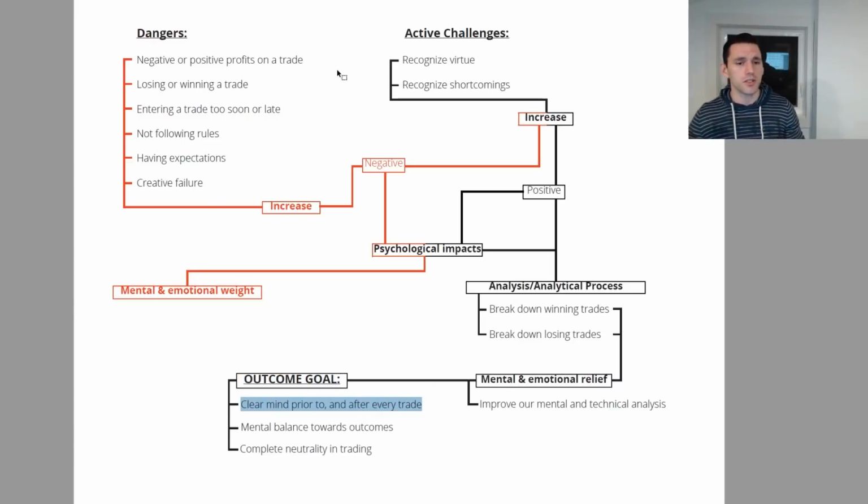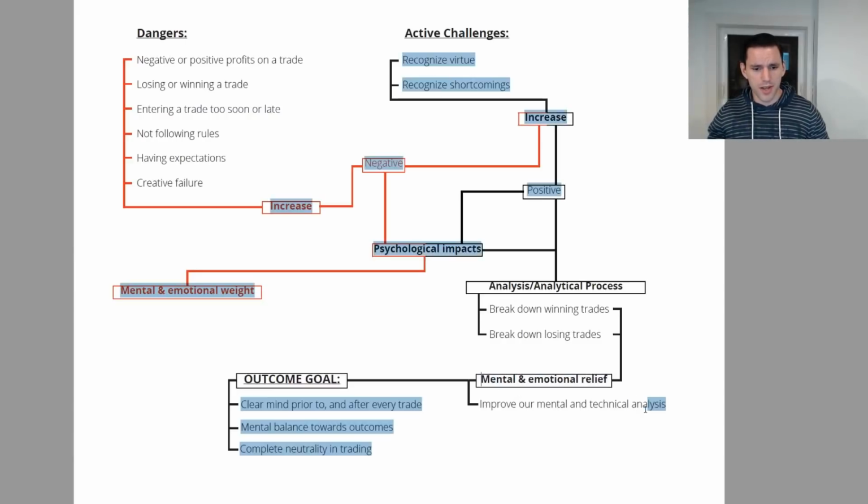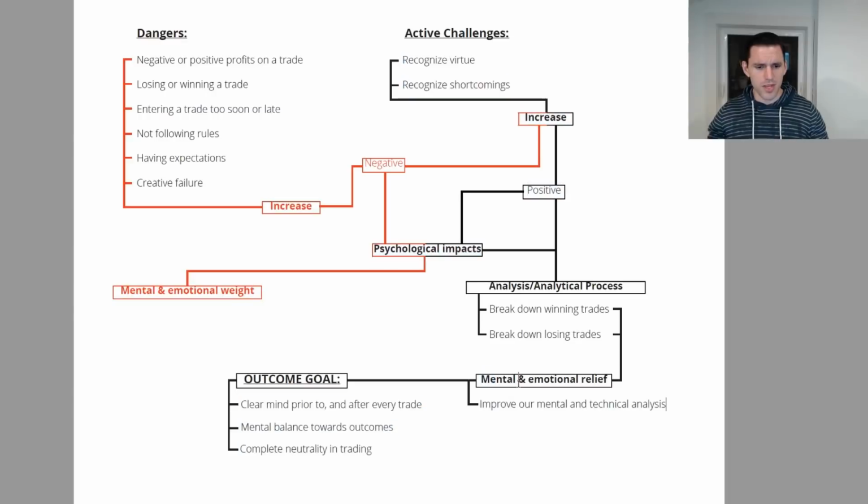So now as you go through this, you can see that if you follow this mind map or idea chart or flow chart, whatever name you call it, when you get to this step here in every trade, where you're in the mental and emotional relief, you have a clear mind after the trade. You have gone through this mind map, and you have been able to get to this point. If you are able to get to this point, you have accomplished a huge goal. You have now given yourself the hammer in your tool set to build the house, or whatever analogy you want to use. If you can get to this point through this map, right?